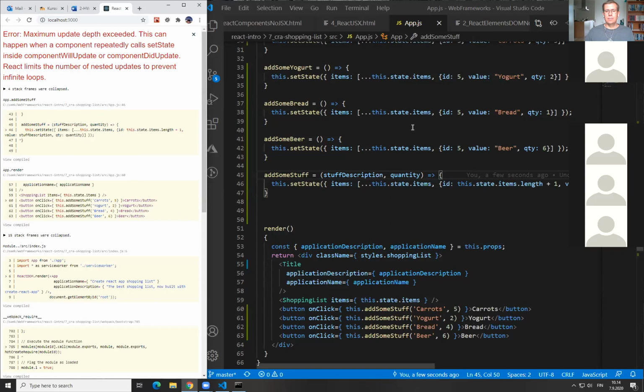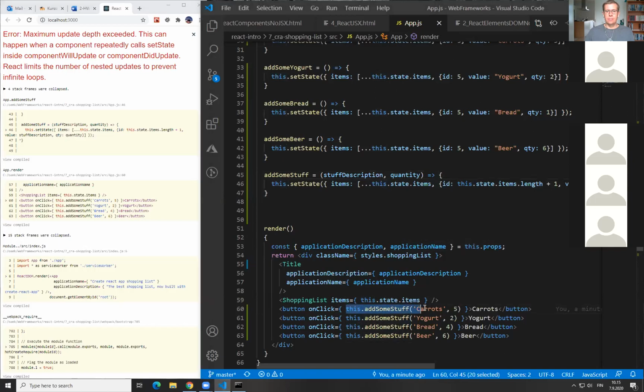Because you enter an infinite loop when render is being called, it calls back again the function, and then it calls render, and then calls the function. Because when the state updates, it always calls render, and when render is called, it calls again the set state, and set state calls render, and then you go in an infinite loop. This is why you're getting this error. So basically, you need to set it in a function so it would be called on click without being automatically called when the code is being interpreted.